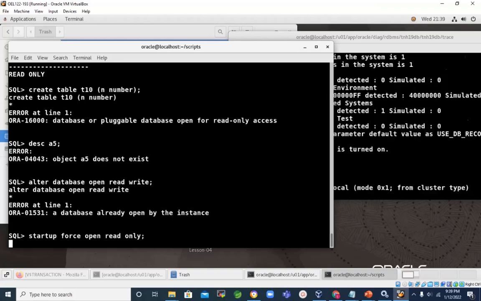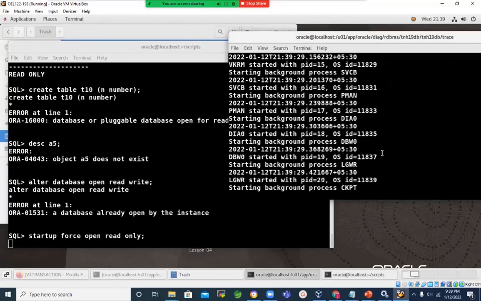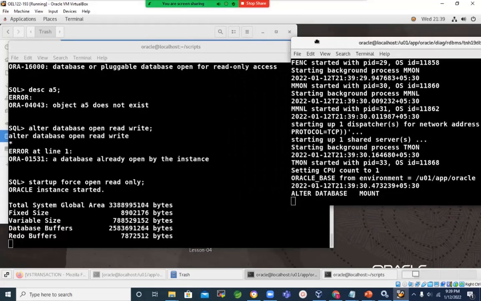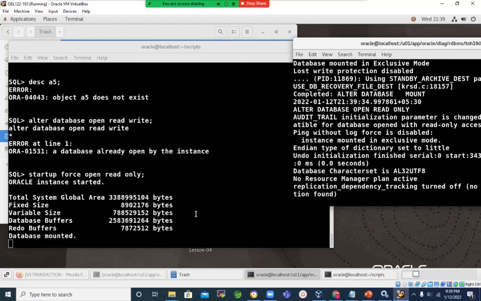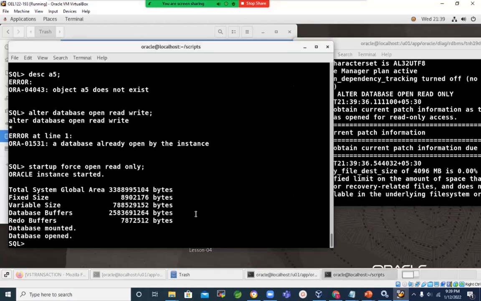Not sure that it starts, but in 21c there was an option like that, if I'm not mistaken. Let's see. I'm in 19c. Okay, got it. Again, I put it read only. That is not practical. I had to put read write, not read only.